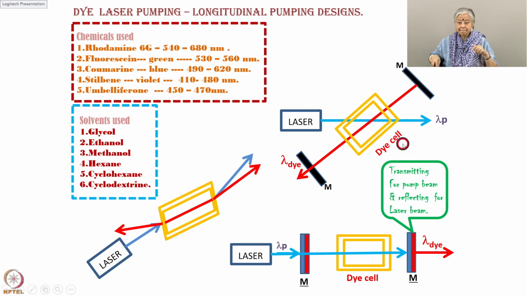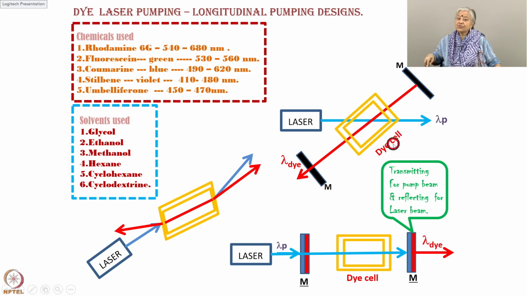So, this is my dye cell, where the dye is put in, and this is another laser which pumps the dye. Generally, it is a laser, not any other kind of source. It is a pulse laser, or it can be a CW laser too. This is the pump laser, which I have shown in blue, in the blue ultraviolet kind of region, and it passes through this cell. My lasing action is taking place between these two mirrors, one mirror here, one mirror here. And this is the lambda of the dye. It chooses one of the wavelengths, and you get an output here.